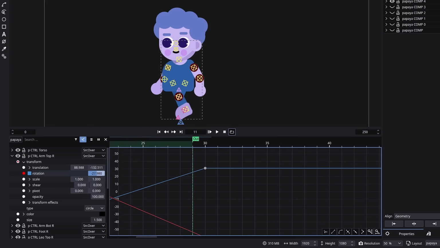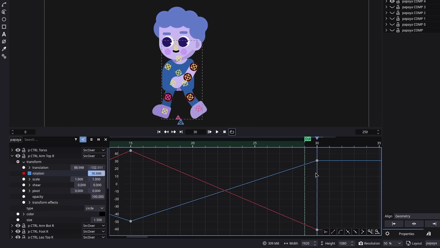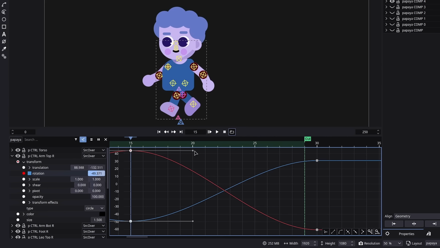Let's zoom in here. So hold Control and just scroll with the mouse. Okay, so here I could say that the arms would accelerate for this motion, slow down as they get over here. So I'll just make all of these symmetrical.